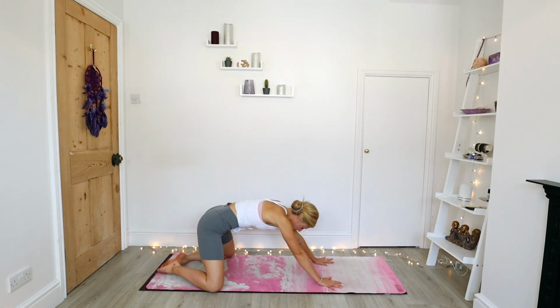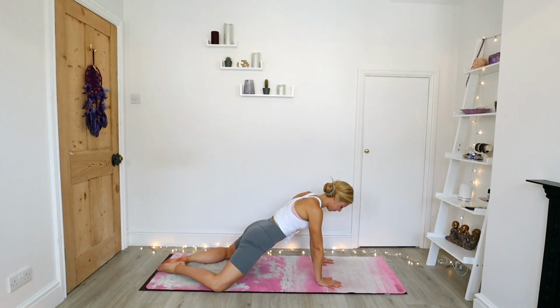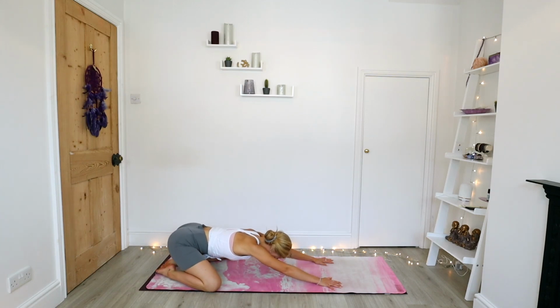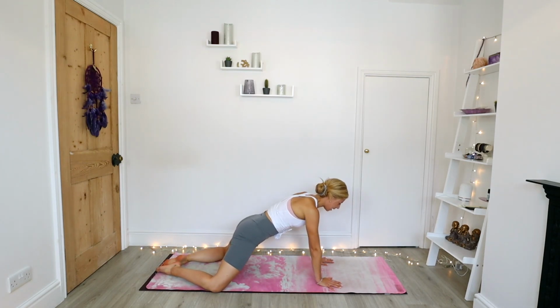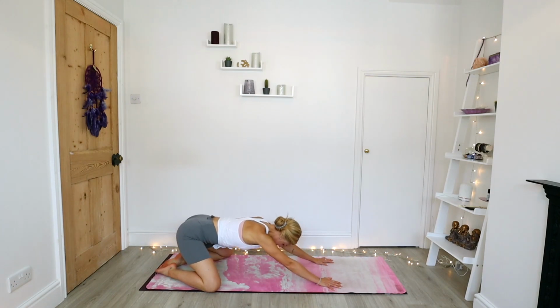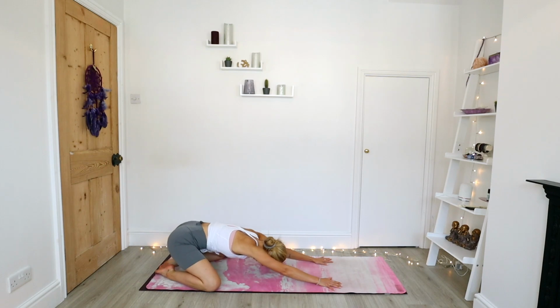Inhale, draw forward, opening up the hips. And exhale, all the way back. 2 more, inhale, draw forward. Relaxing into the hips. Guiding them towards the front of the mat. And then exhale, all the way back to the heels. Last one, inhale, draw forward.